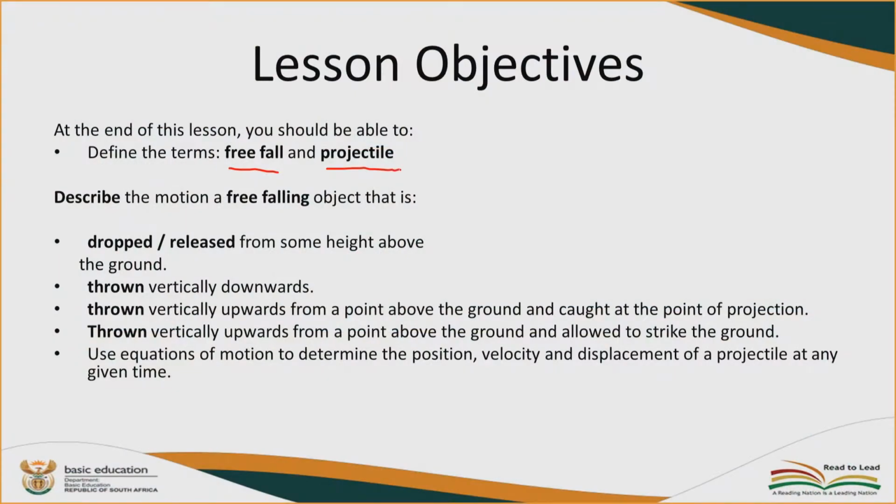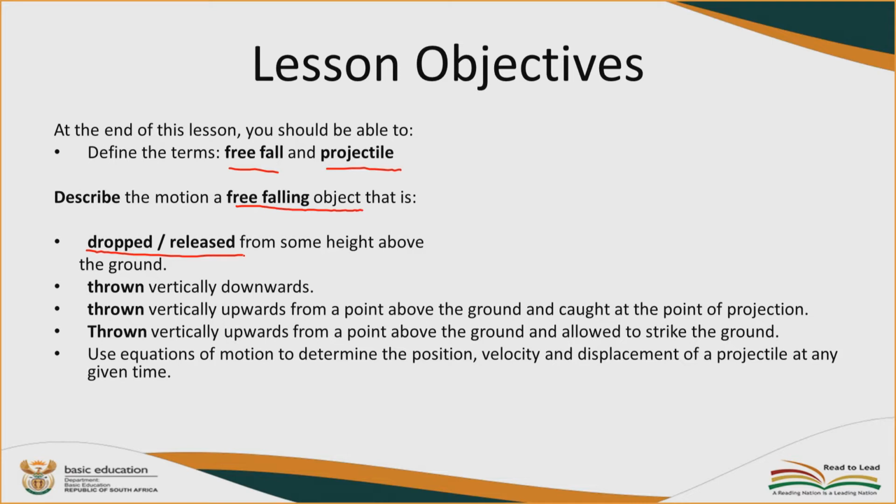And also, we shall focus on describing the motion of a free-falling object or a free-falling body, right? So our motion will be basically based on free fall. Now, the description of free-falling objects will be based on the following scenarios. Well, first of all, we'll look at an object that is dropped or released, right? Take note of the terminology there.